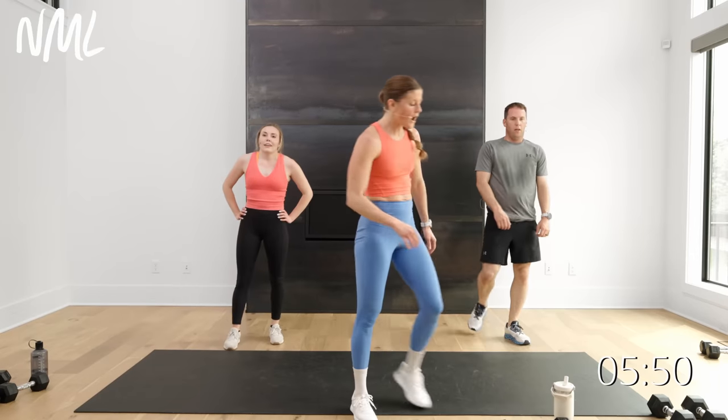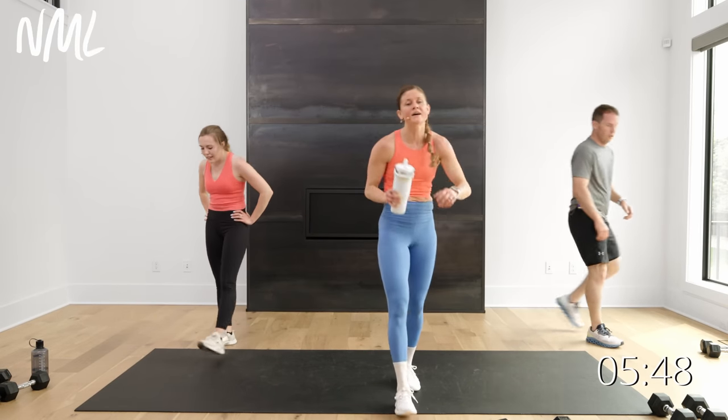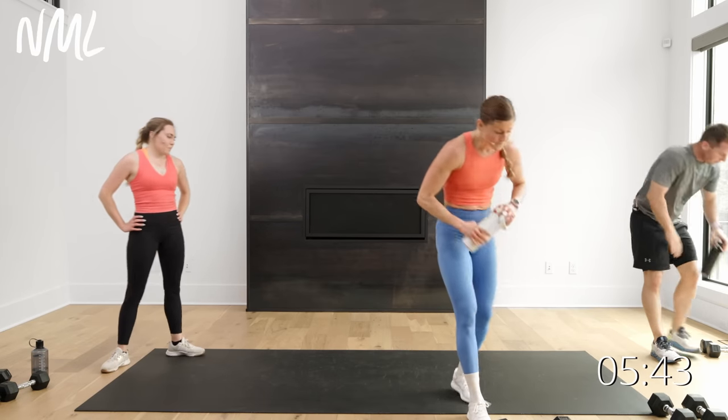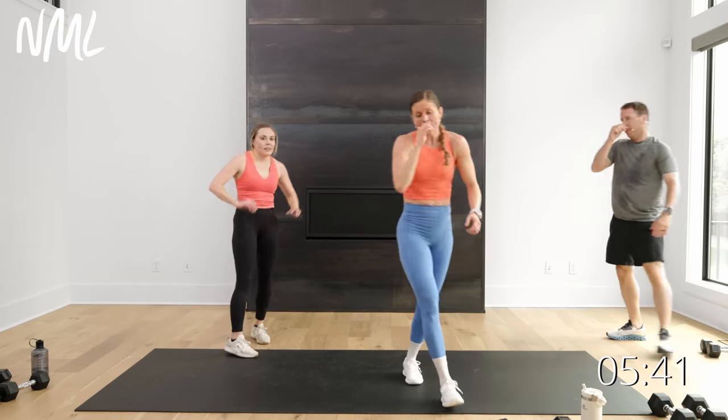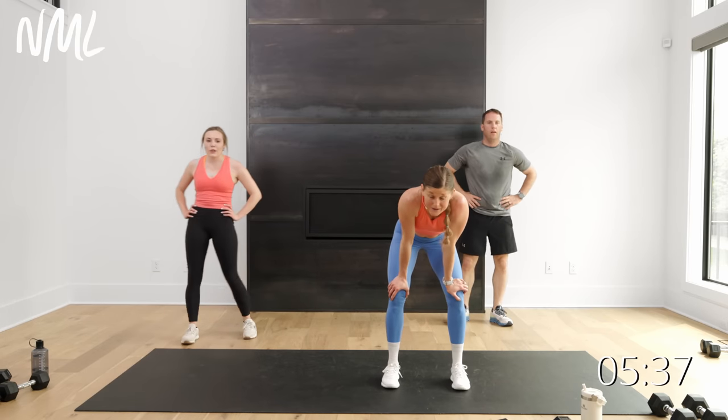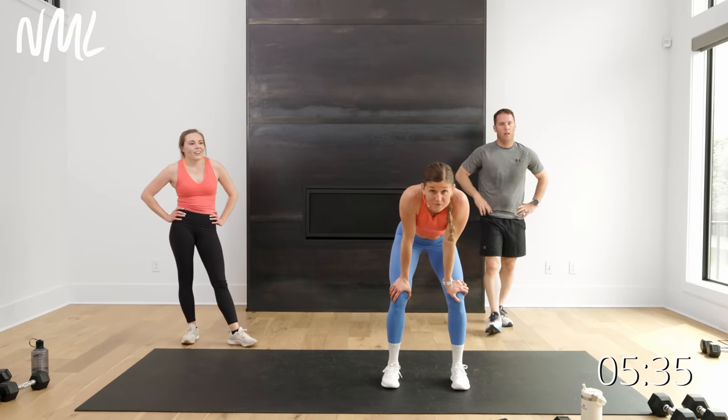Water up. Water up. All right, team. Ready for move six? Move six is big kahunas. Lateral push, squat jump. One of my favorite moves, and I'll never take doing this for granted again. I'm so pumped to be able to do this.